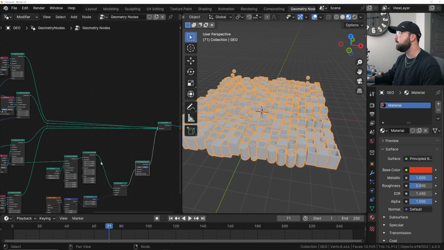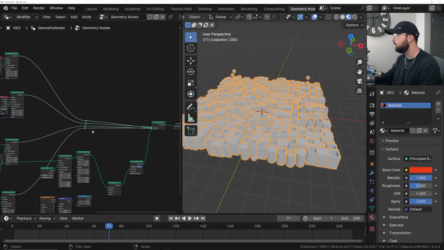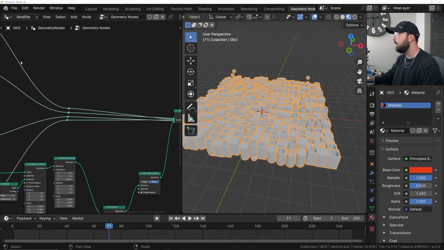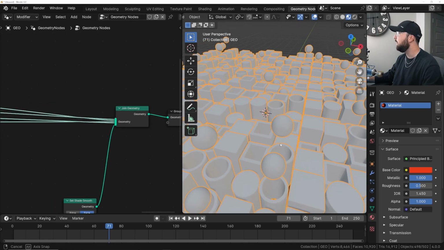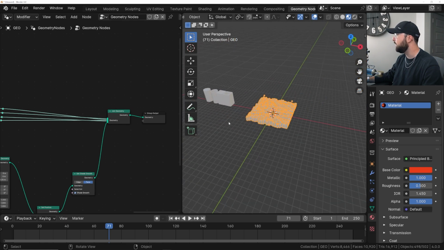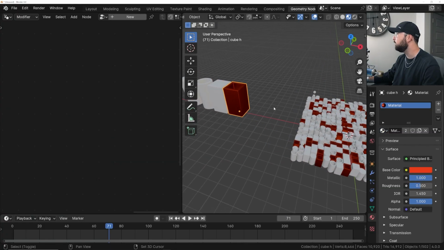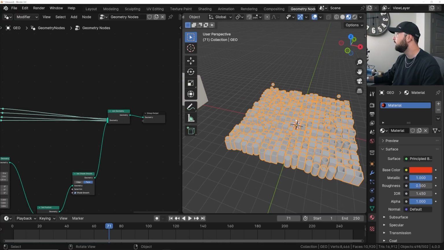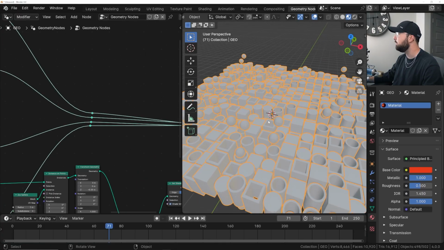Well, in geometry nodes, you have to specify which line you want to put materials on. So each thing that's going into the join geometry represents a model, right? So you have each individual of these models that we made over here. Now, in this case, we could do that, right? We'll just make the materials there. But I really want to show you guys how to do it here in geometry nodes, because it's going to be very valuable as we go farther into this course and as you make your own work as well.